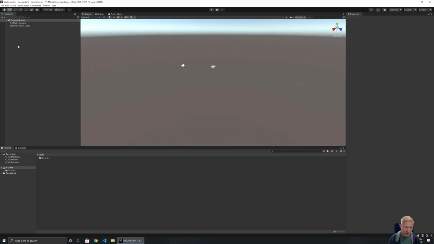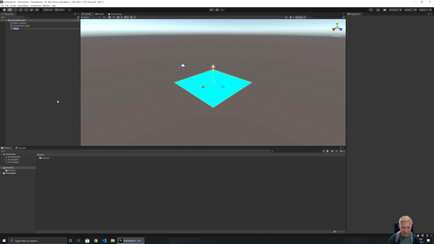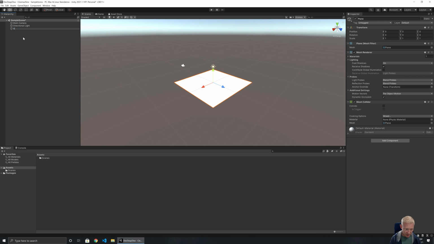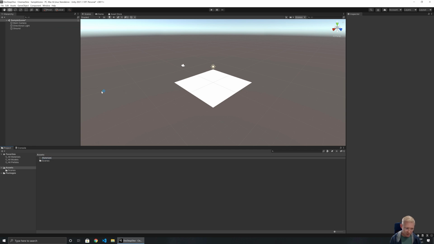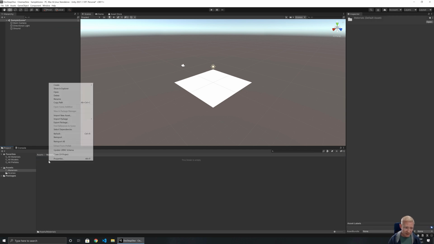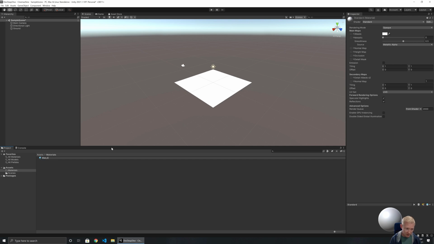So let's first set up a very basic scene. I'm just going to have my ground in here. And again, as I've mentioned in other videos, I'm going to make sure I'm following some nice practices in terms of grouping things into proper folders. So I'm going to have one for my ground, and then I'm also going to have another material for my focus target.